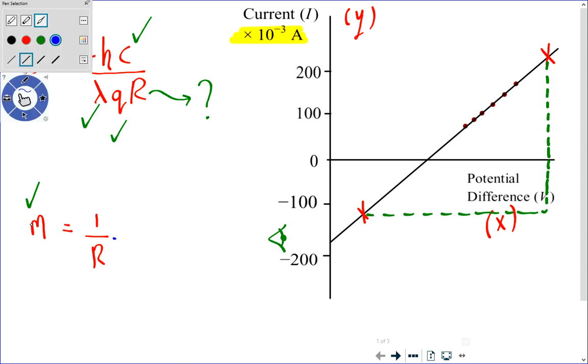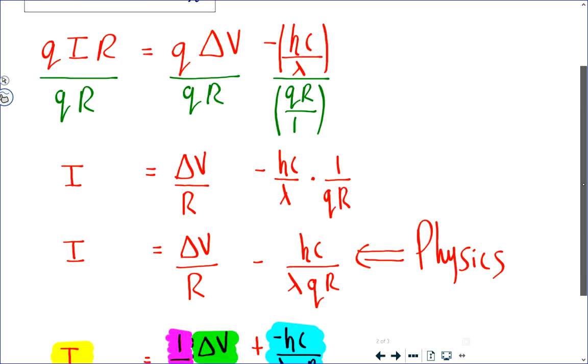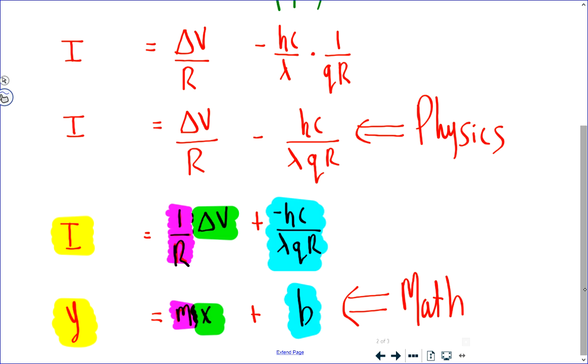So in the end, everybody, you are going to be calculating this first, and then using that along with all of the other information that we've compiled, you're going to find Planck's constant second. Now expect this explanation as part of your assignment. You have to find a way somehow to communicate everything that I've talked about here, and especially to communicate how things in the mathematical equation compare to things in the physical equation.